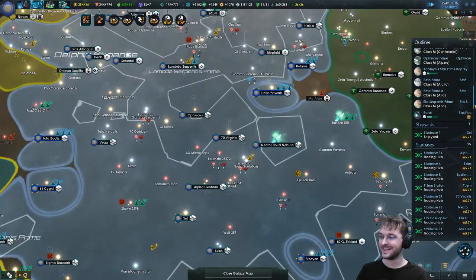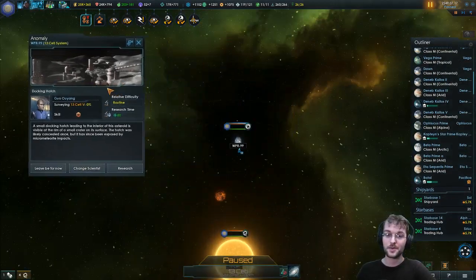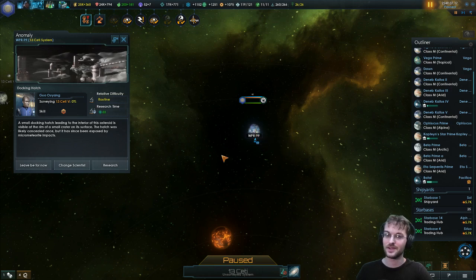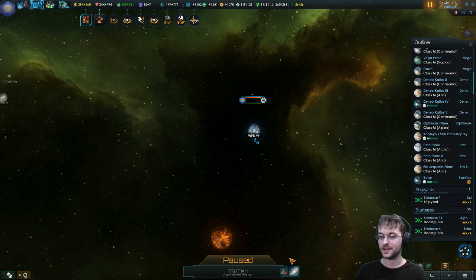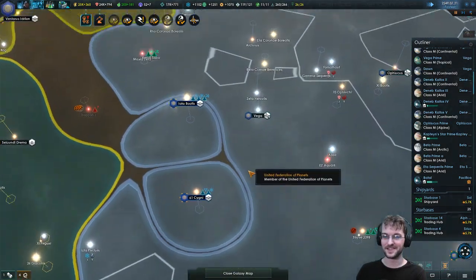Hey, how is it going? Oh my god. So, I'm really happy we're still running into anomalies because I was worried that, you know, we've been through a lot. A small docking hatch leads to the interior of the asteroid, visible at the rim of a small crater on its surface. This is a vanilla Stellaris event. The hatch was likely concealed once, but it has been exposed by micrometeorite impacts. Ooh, vanilla events.